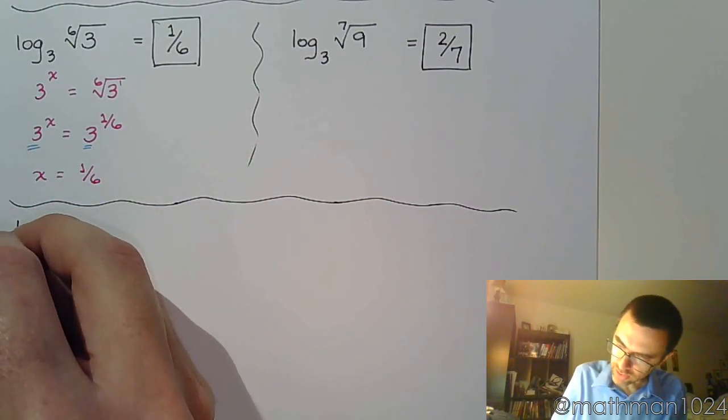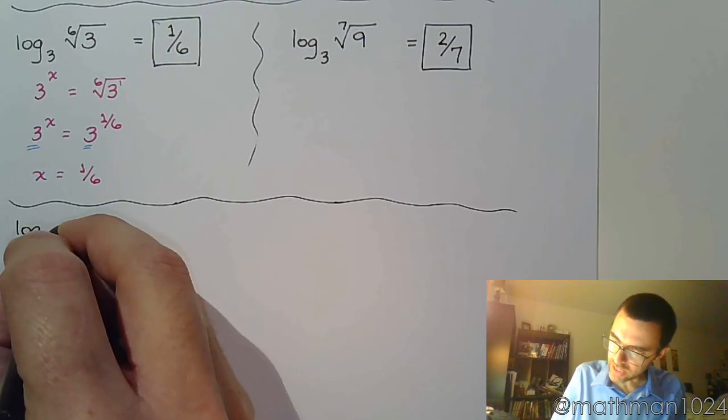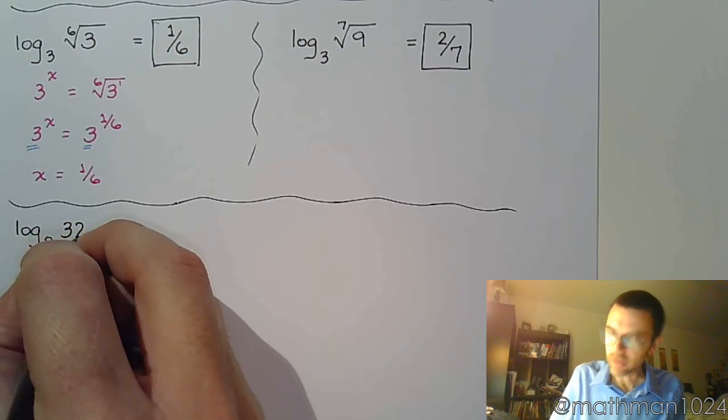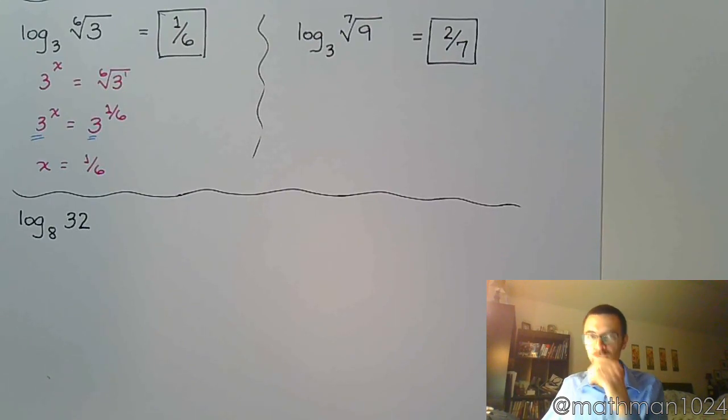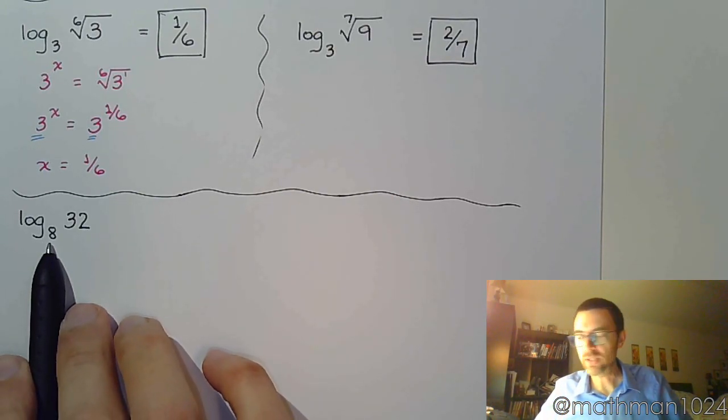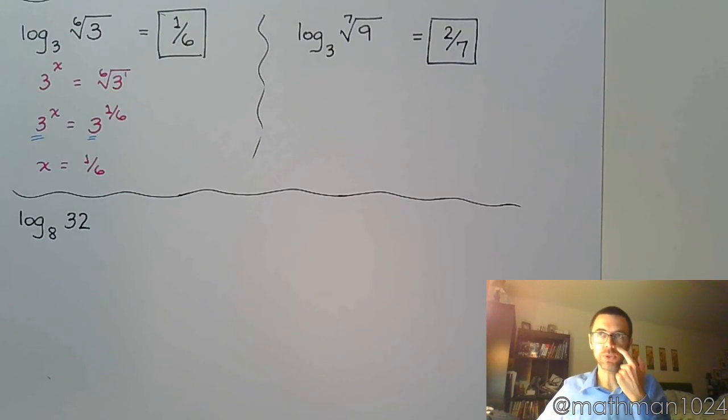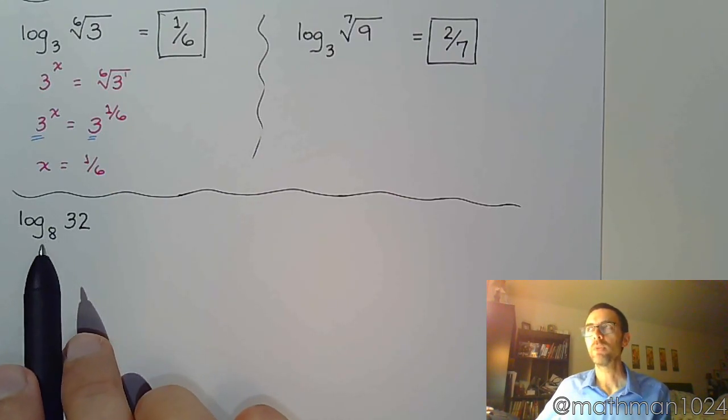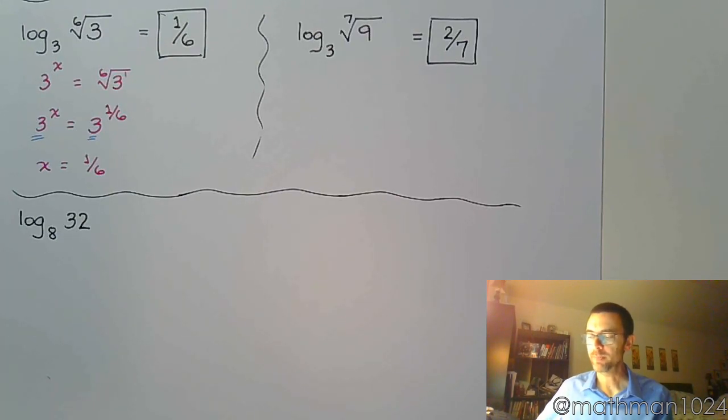All right, let's see. Let's do this. Log base 8 of 32. So in this problem, we're trying to figure out the answer to the log, which is the power. The power of what? It's the power of 8 that's going to give me 32. Now, some students that are not paying attention are going to say, oh, the answer is 4. I'm not asking what would you multiply 8 times to get 32. I'm asking what power of 8 gives me 32. Well, that's the problem, right? Because 8 to the first is 8. 8 squared is 64. It's got to be somewhere in between those guys, right?